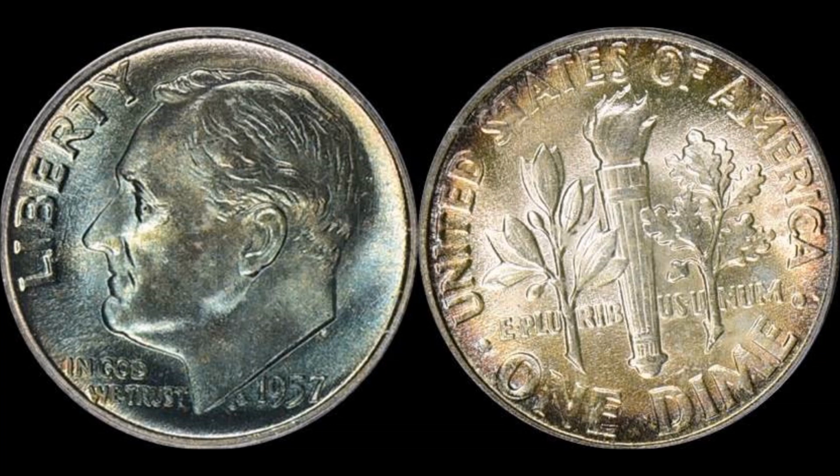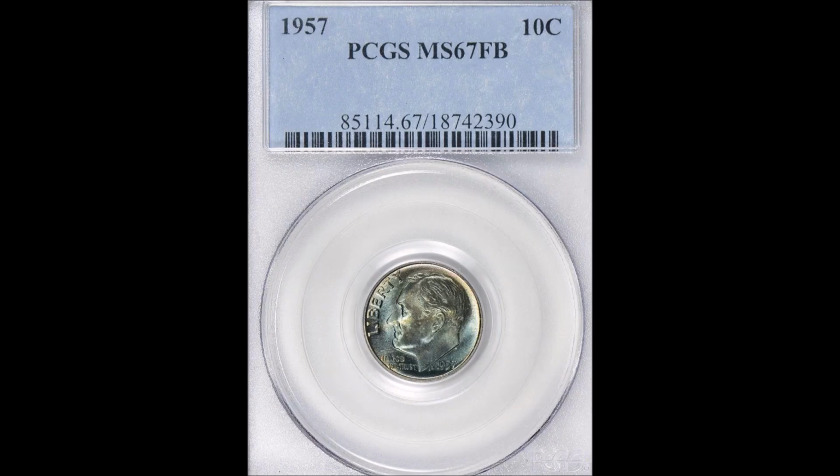So you've seen a picture of the slab. It's a phenomenal coin. If you wanted to check it out, it is greatcollections.com. The auction number is 536565. The moral of the story is, if you're going to collect dimes, by the way, it's one of the most underrated series in US coinage, only because it's probably on the low end of the popularity scale. But if you're going to search out brilliant uncirculated examples, whether it's 50s, 40s, 60s, all the way up into the current coinage, look for full split bands.